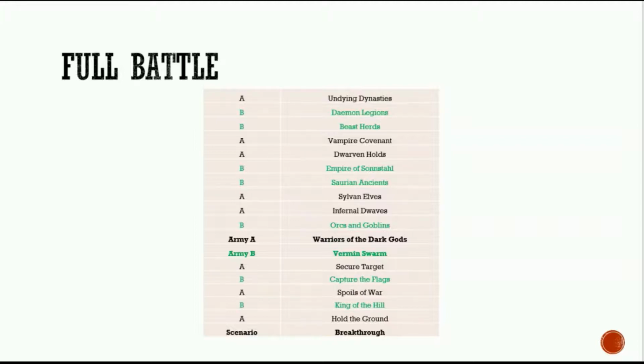I think Dread Elves are very much in advantage against Warriors of the Dark Gods. When I played Dread Elves, I think the warrior players had no arguments whatsoever against my lists, so I didn't want to go into that. Also, the scenario we ended up with was Breakthrough, which was obviously favoring my opponent, since Vermins don't tend to go as fast forward, especially against warriors.